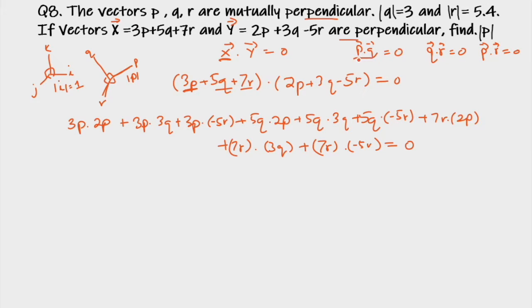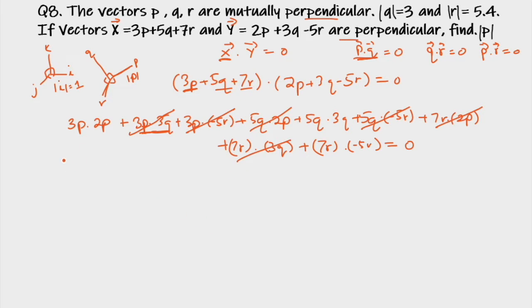We got that P dot Q, their scalar product or dot product, is 0. So P and Q, this is going to be 0. Doesn't matter what is in front of them, as long as they are perpendicular to each other, their dot product is 0. Similarly, this is also 0. This is 0, this is not. This is 0, RP, RQ.